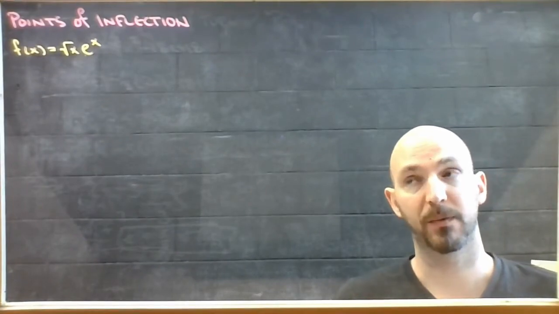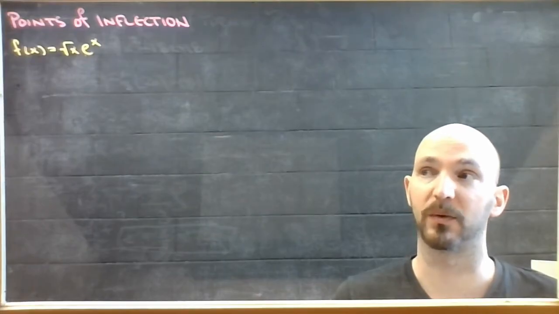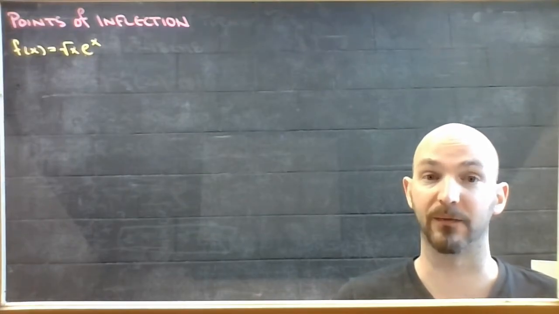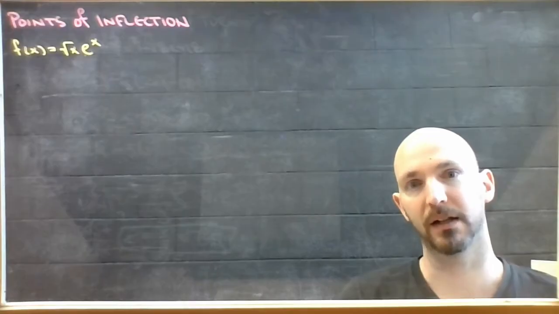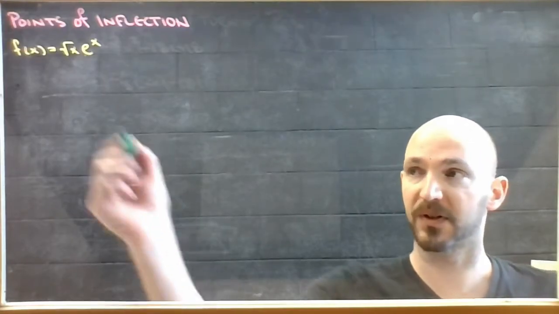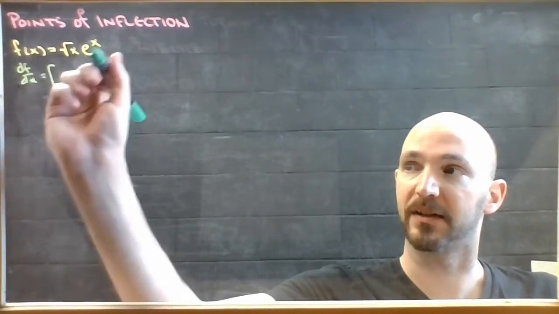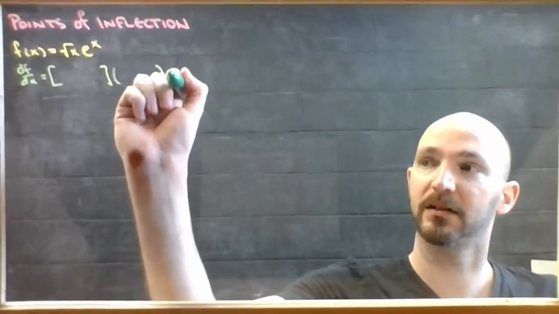So as I recall, this one did not have any max or min points. It generated an x value that worked, but when I subbed it back into the function, it failed. So I'm going to hunt now to see if this has any points of inflection to it. I'm going to need its first derivative. So df by dx is, got some product rule happening here.